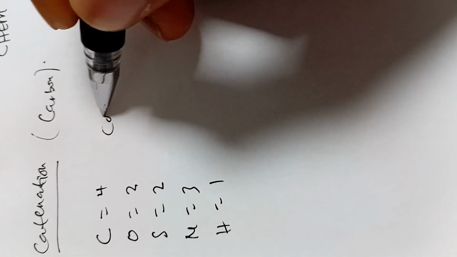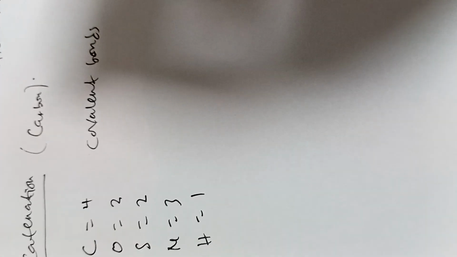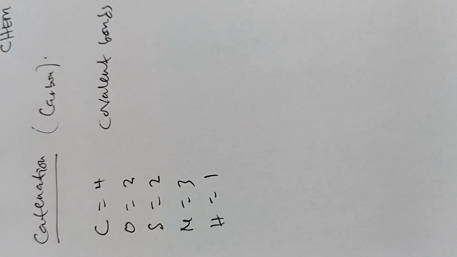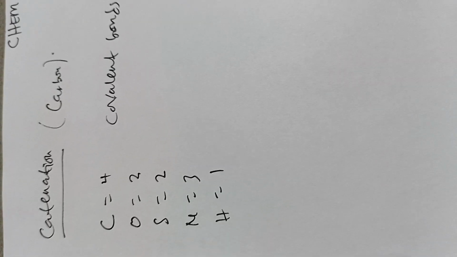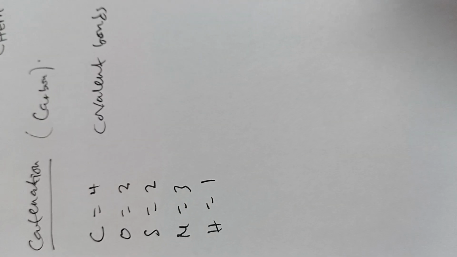And all these bonds, we call them what? Covalent bonds. Why covalent bonds? Because there was sharing, it was electrons. So here electrons have been shared. You bring one, I bring one, we put it together, that's 2 electrons. We form a bond. Then we represent that bond by a dash. So that is organic chemistry for you.